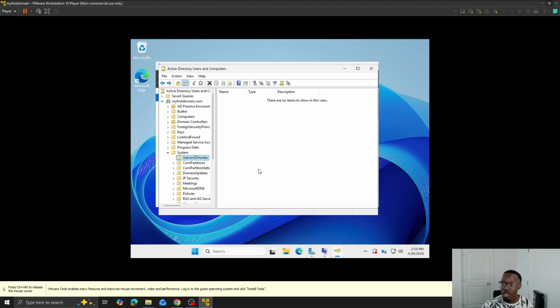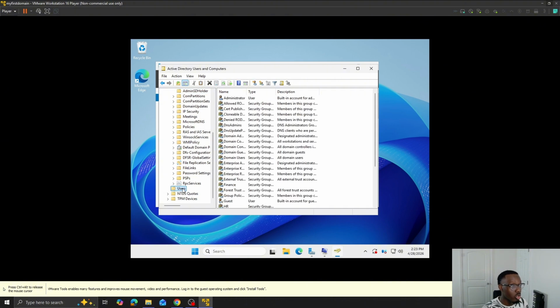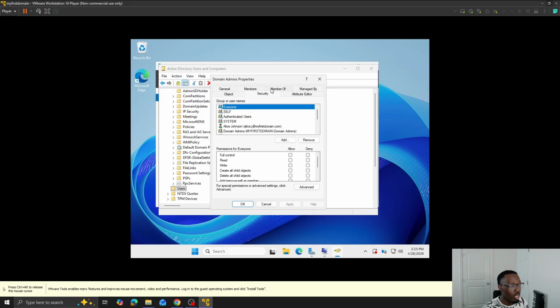Now from here, you'll essentially want to wait for at most an hour before seeing it propagate to the other groups. Right now we'll be using the domain admins as our test group. So let's go and see who's currently able to control that group. Security. Oh, hey man, this one moved much faster than I thought. So boom, Alice is already in here.